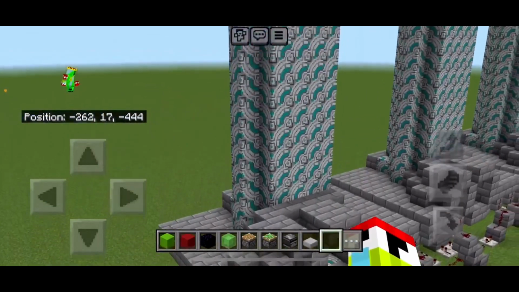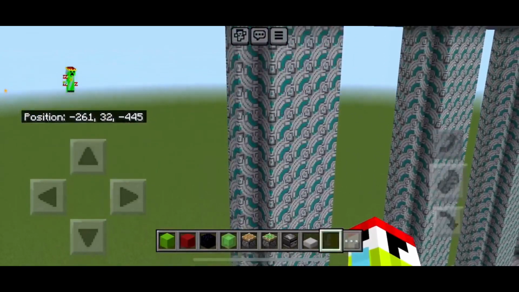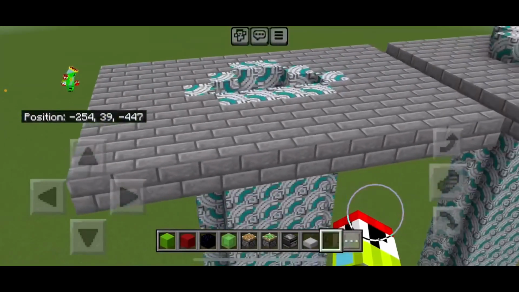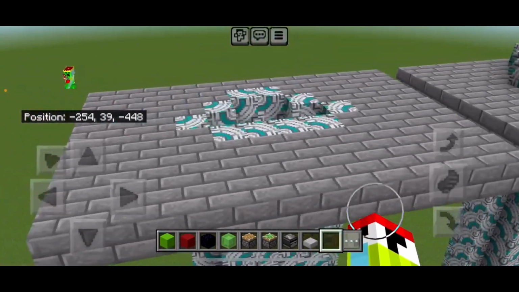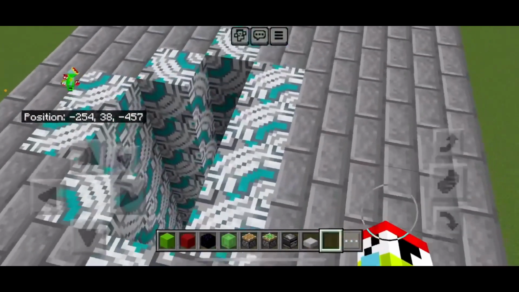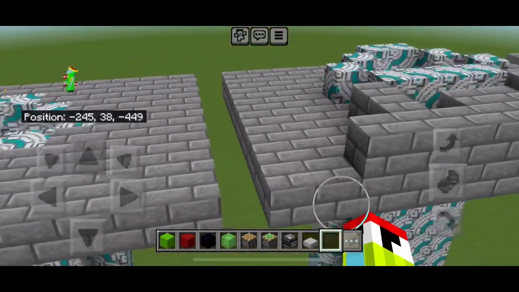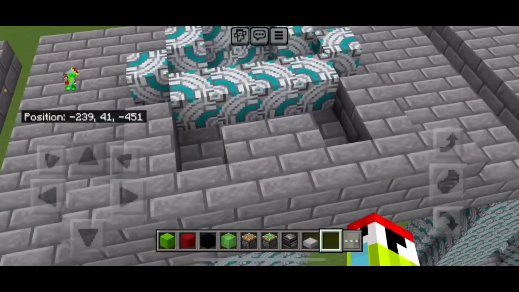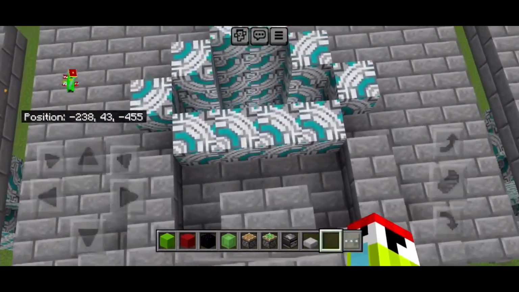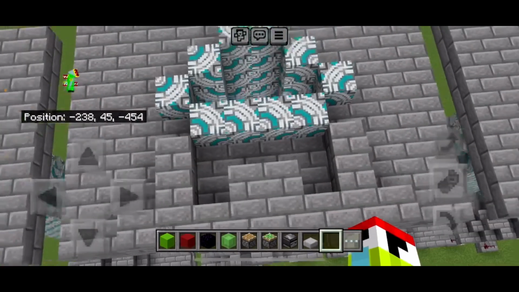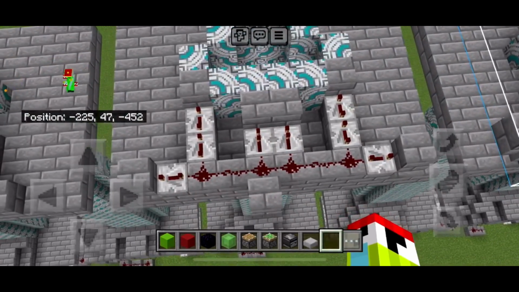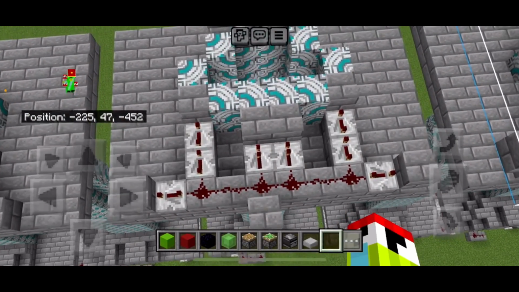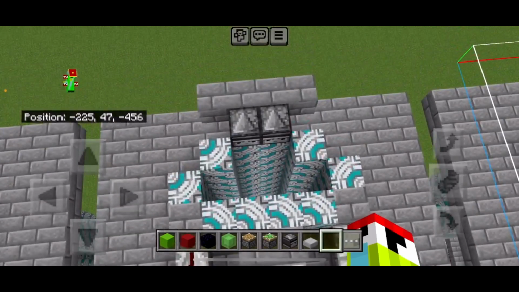All right, now we'll be up here. Excuse my slow movement. All right, that is the next layer. I don't have it highlighted on this one. That was my mistake. As you can see, you build a platform there, and then you just build that little shape. And then you build that. It's kind of the same as the bottom floor. It's just a little trickier in how it works.